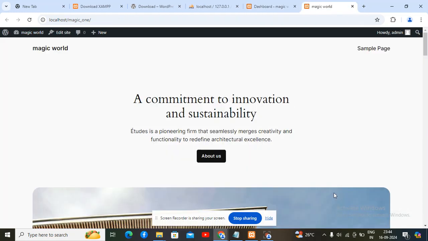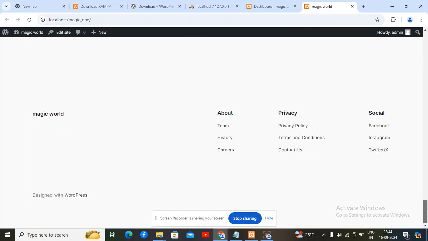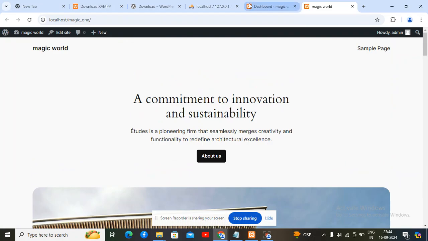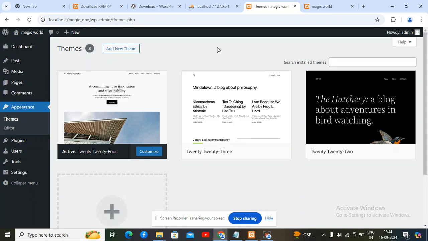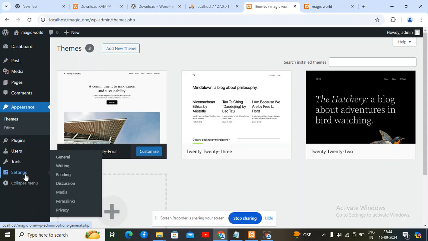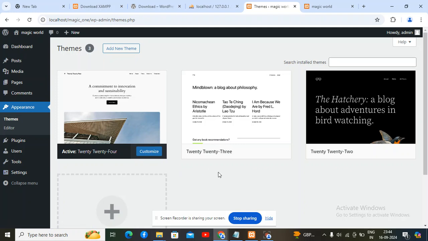You can view it. It is a nice looking default theme, which is Twenty Twenty-Four, of course. You can go to the themes and check which theme is active at present. And you can play with the other settings. I can definitely go through each of the important settings that you need to focus on first after installing your website, but we'll wait for another video for that.